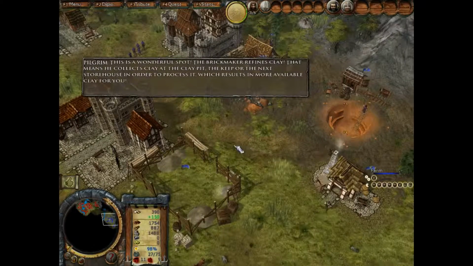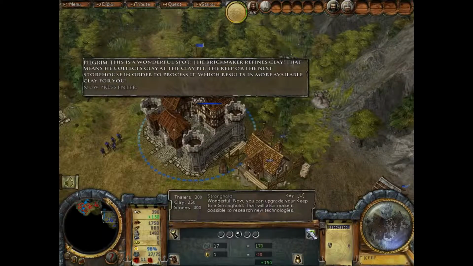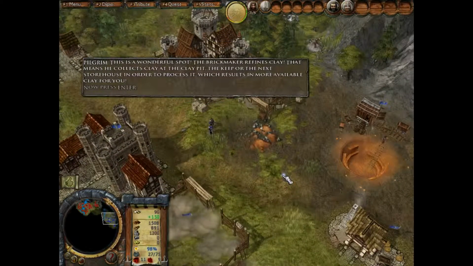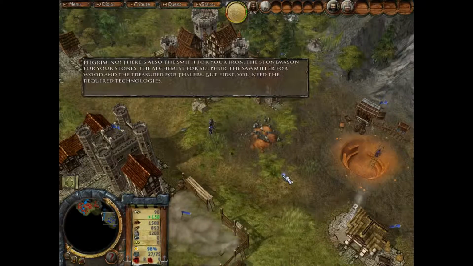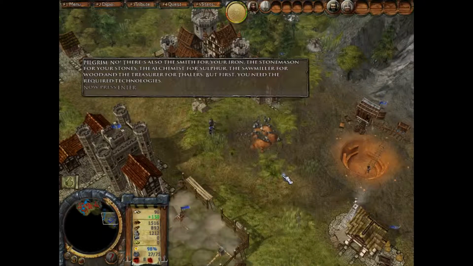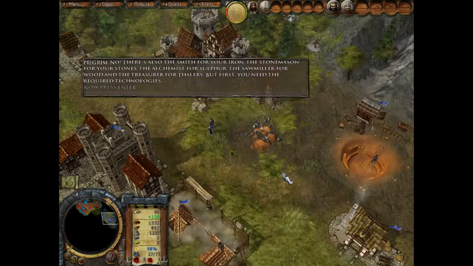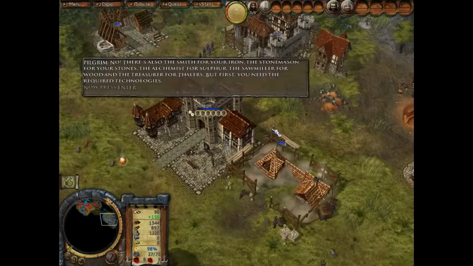The brickmaker refines clay. That means he collects clay at the clay pit, the keep, or the next storehouse in order to process it, which results in more available clay for you. Can I only refine clay? No. There's also the smith for your iron, the stonemason for your stones, the alchemist for sulfur, the sawmiller for wood, and the treasurer for thalers. But first, you need the required technologies.